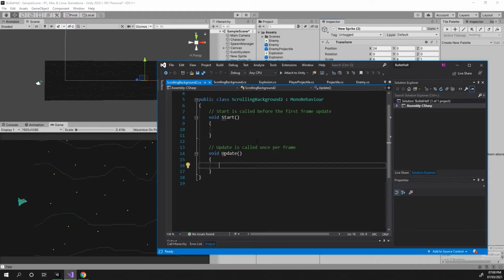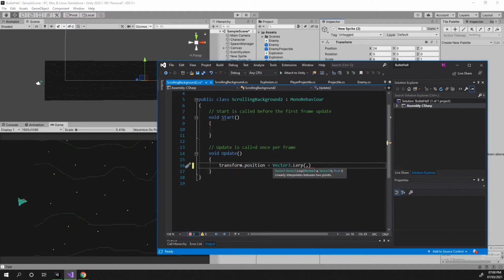So what do I mean? I can go to my transform.position in our scrolling background and set it equal to Vector3.Lerp. Now this lerp is going to ask for 3 different values: our vector3 a, our vector3 b, and our float t. The first value is the start point, the second value is the end point, and the third value determines where along the spectrum between these 2 values we are, where 0 is the start point and 1 is the second point. So 0.5 is like halfway between, and so on.